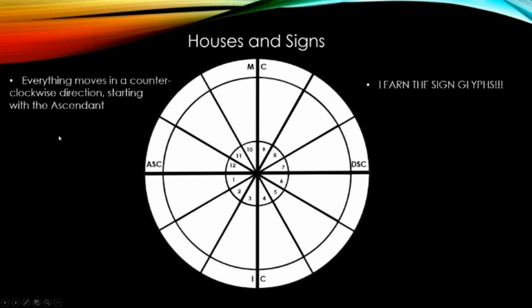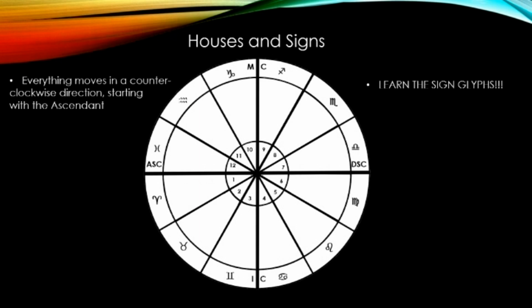Now, the same way we started with the ascendant and moved counterclockwise with the houses, we're going to do the same thing with the signs. So in that first house, in the outer ring, you're going to put the symbol for Aries. And then you're going to put the symbol for Taurus. And on around Gemini. And the other thing you need to do is know the order of the signs. You need to be able to rattle them off. This flat wheel will help you learn that. So there's Cancer, Leo, Virgo, Libra, Scorpio, Sagittarius, Capricorn, Aquarius, and Pisces.